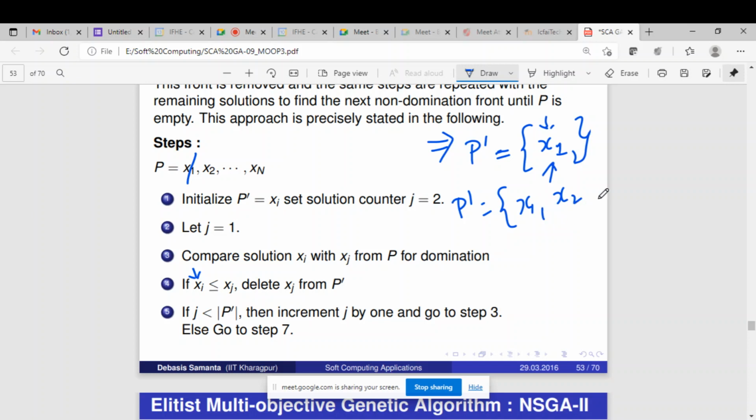Okay, then what you have to check? Then again we have to do the same process. Whether x2 is less than or equal to x1, whether x2 is less than or equal to x3, and so on and so forth. We have to check until x2 is less than or equal to xn or x10. Okay. So if x2 is less than for everybody, then x2 will come here, right? Suppose x2 is not less than something, then what should happen?